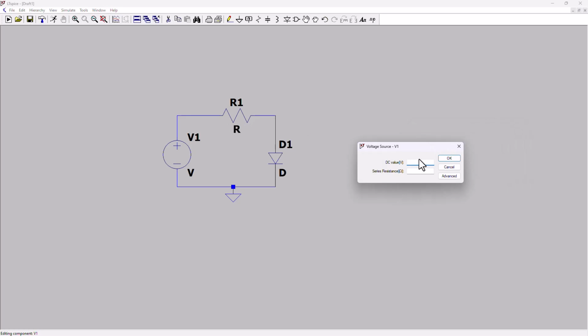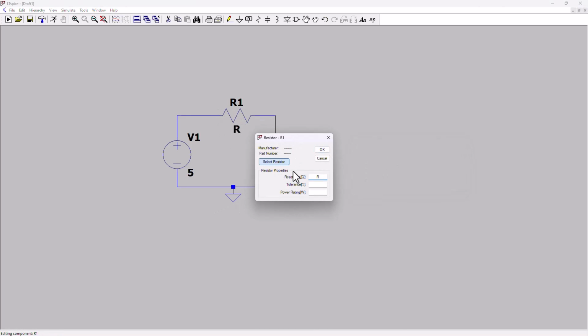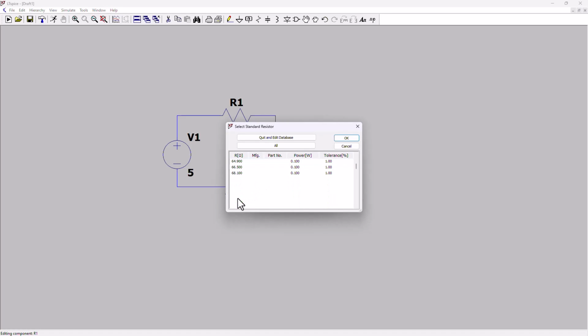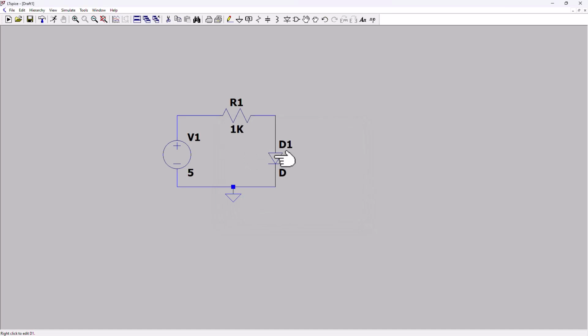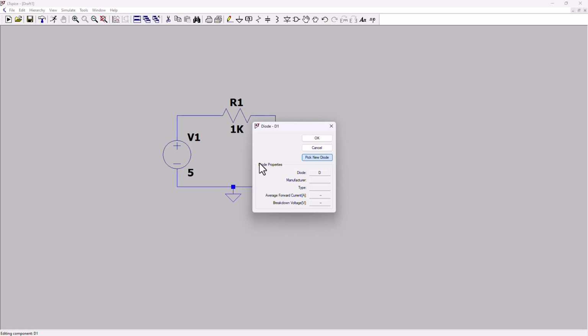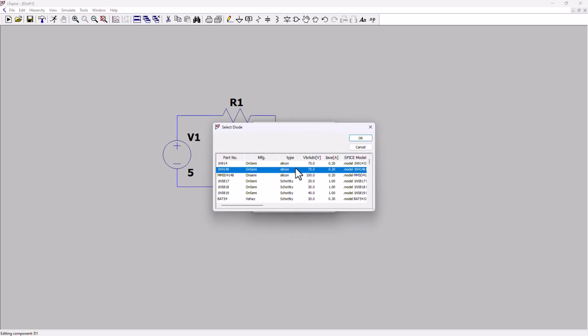Now we're going to go ahead and maybe choose a voltage source of 3 volt. Okay, or you can just make it 5 volt. Okay, let's choose a 5 volt voltage source. Okay, and we pick up the resistance value here. We're going to say 1k, 1 kilo ohm resistance.